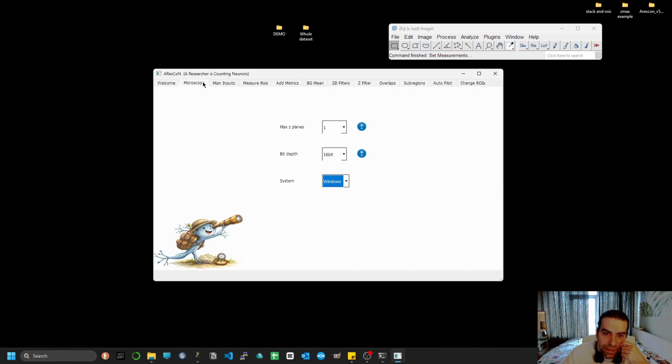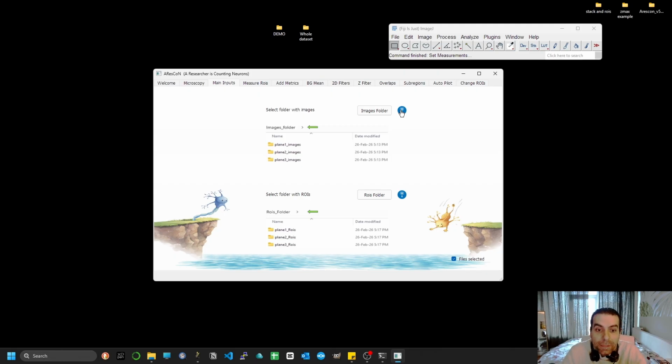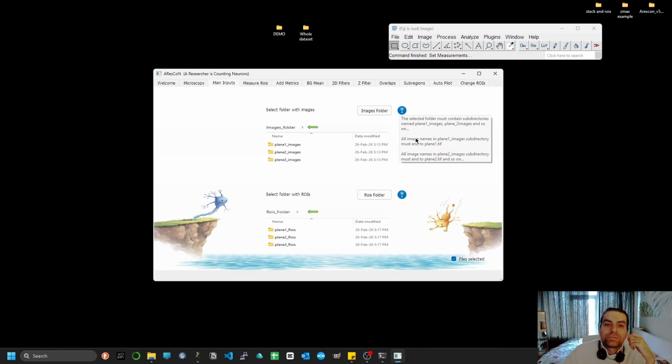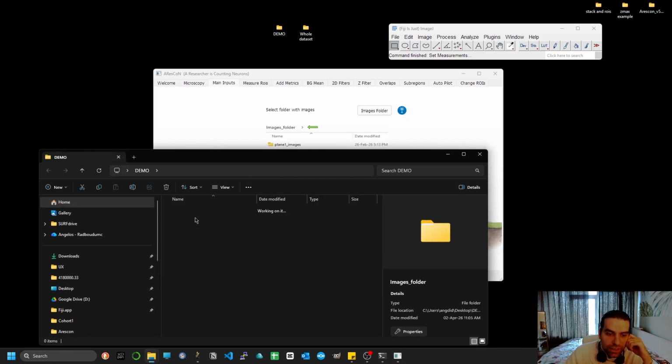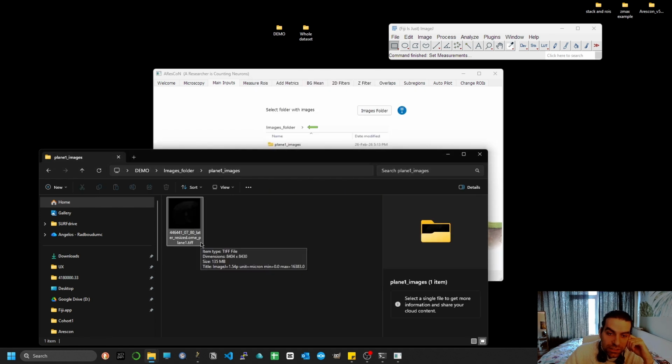This is also, I hope I have mentioned it here actually. Yeah, you can see that all image names have to end with the respective plane number. This is something you should have ready by running the function in the change rows tab. But if you haven't done that for whatever reason, because it didn't fit your data, you can use PowerRename again, and you can easily add for every plane the end of plane1.tif, plane2.tif in the name. Let's have a look at our demo file to see how it looks like. Right? You see this plane1.tif. This is how it should look like.